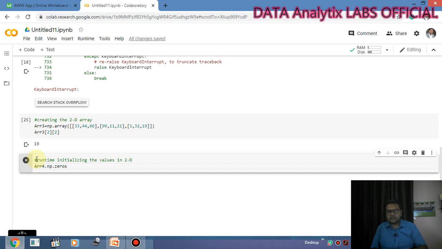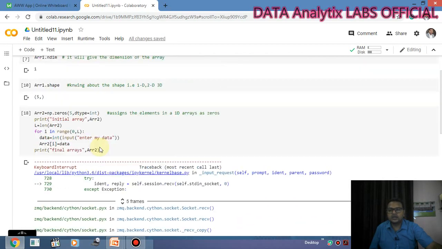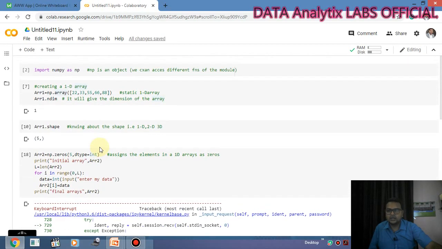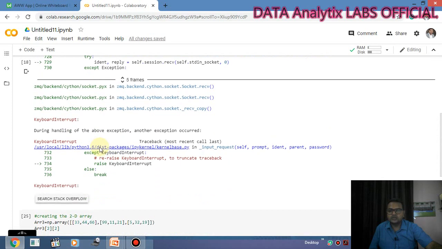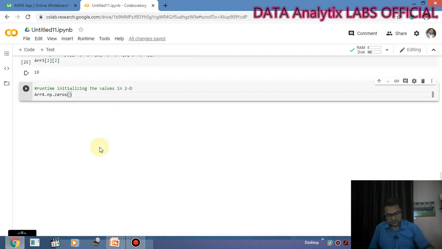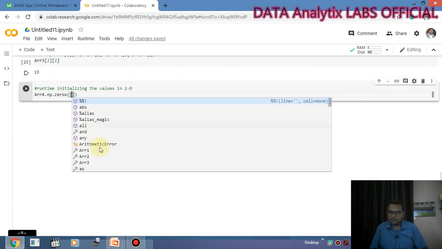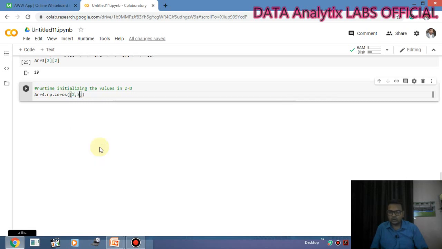Now this np.zeros will be defined with the statement of 3 cross 3 order. If we want to create 3 cross 3 with this, we can use np.zeros. But right now I'll use 2 cross 2, so 2 comma 2. That means I want to create a 2 cross 2 matrix. But right now my type will be int. Clear? That actually is the way.